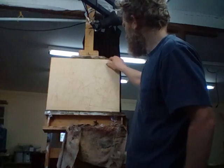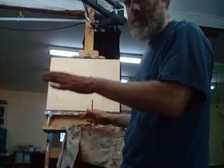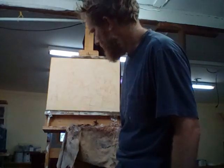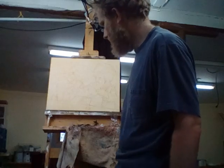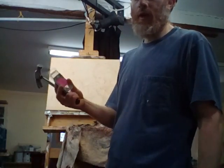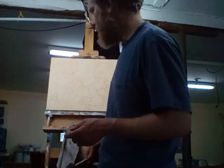I have some gap between here where now I can paint off the edge of the canvas. It seems to be pretty tight. It's just this area here isn't making contact, so I think my easel is not quite square anymore. Over the years it's kind of tilted a bit, so I'll probably have to shim that up with a thinner piece of felt or something like that. And then also what I might do is take some of these 1-inch wire nails and pound the nails just into the felt to hold it into place.